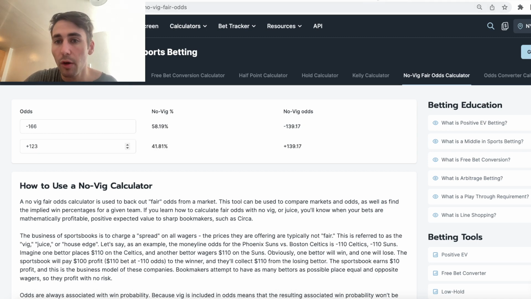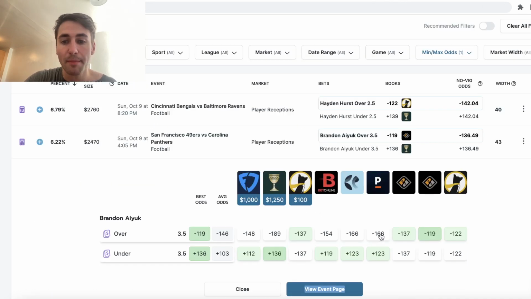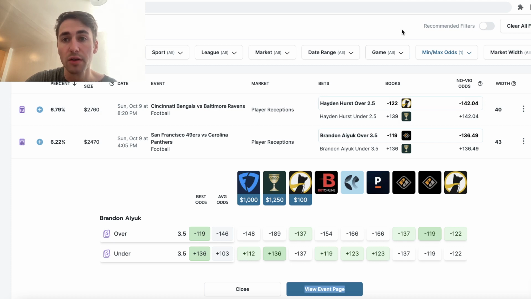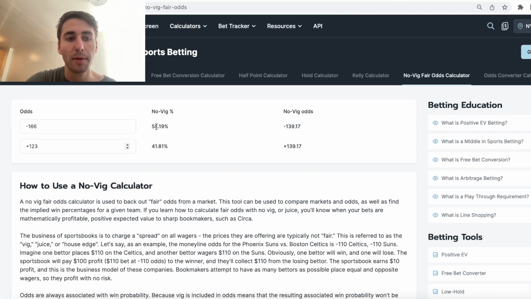When they're pricing the over 3.5 receptions at minus 166 and the under is plus 123, they think the over is 58.19% to occur. That is what their model is implying. And then they back out their market, right? So you can essentially use this calculator and put in a sportsbook's market, both the over and the under, to see what is the win probability for the over and the under.